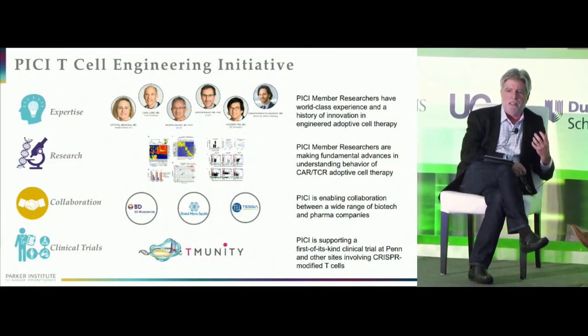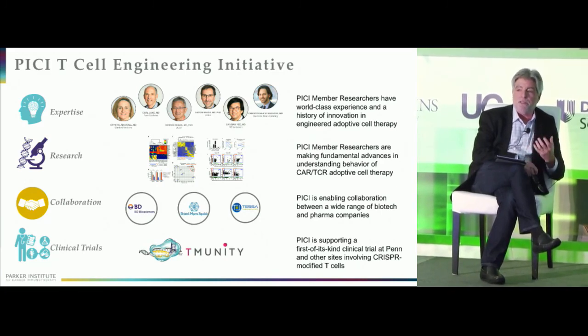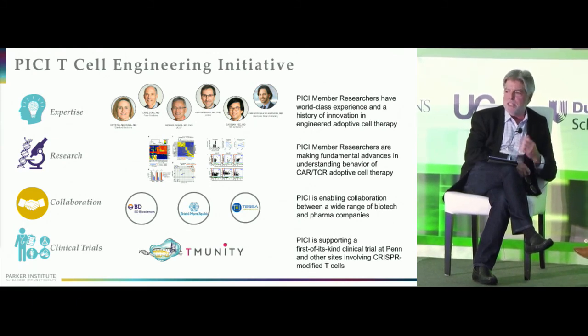Before opening to questions, a brief advertisement: as director of the Parker Institute for Cancer Immunotherapy at Stanford, we pride ourselves on getting the best and smartest scientists together to take therapies to the next level — doing high-risk, unmet-needs work. This is a field where there are clear benefits to collaboration and working as a team. If anyone in the audience has interest in this field and wants to approach us, that would be great. Crystal is a wealth of knowledge on all things cell therapy.